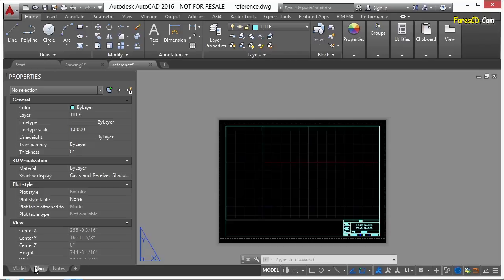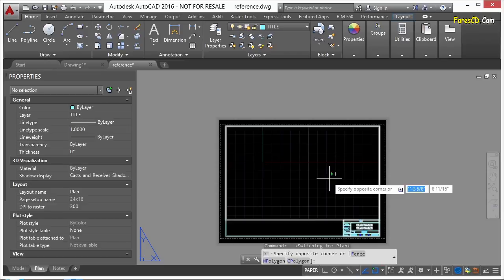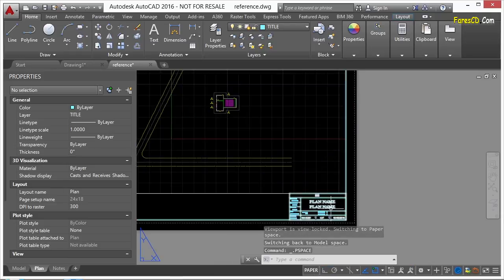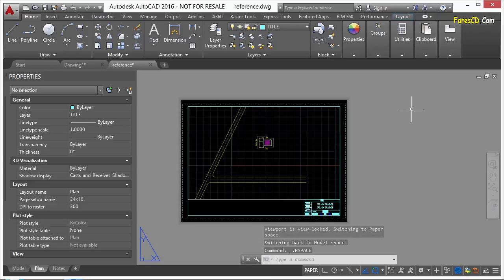Now, if I go to my plan view here, I can start working, and I can just set up my drawing however I need and however I want. I fill out my title block information, and I'm ready to go. So that's how an xref works, and it's something you're going to use all the time, especially if you work with other people or if you work on a large project that means a lot of data to be shown. You're going to use xrefs, and you'll use them often.